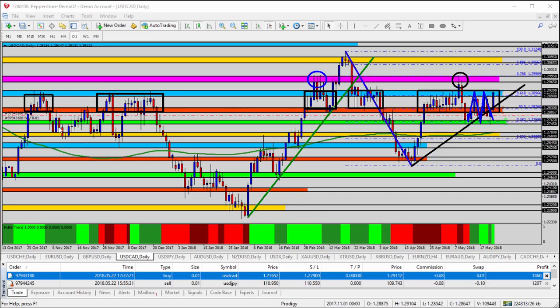Resistance, pullback, resistance, pullback, resistance, downtrend. Then we turn back into an uptrend along the green trend line. Some congestion resistance around the blue zone here. We did see one instance here where it pushed into, for about 4 days, in the blue circle, into the pink zone, pulled back, broke above the blue zone, all the way to the yellow zone, back under the blue zone. Now resistance again under the blue zone.